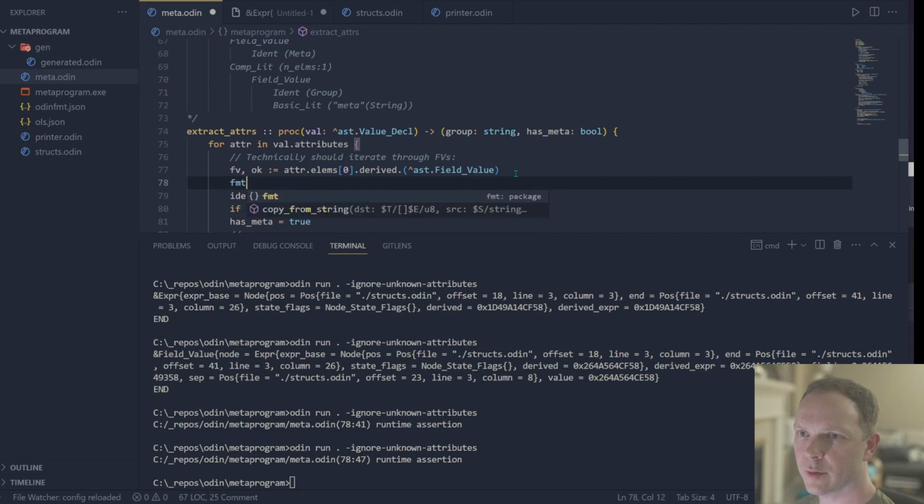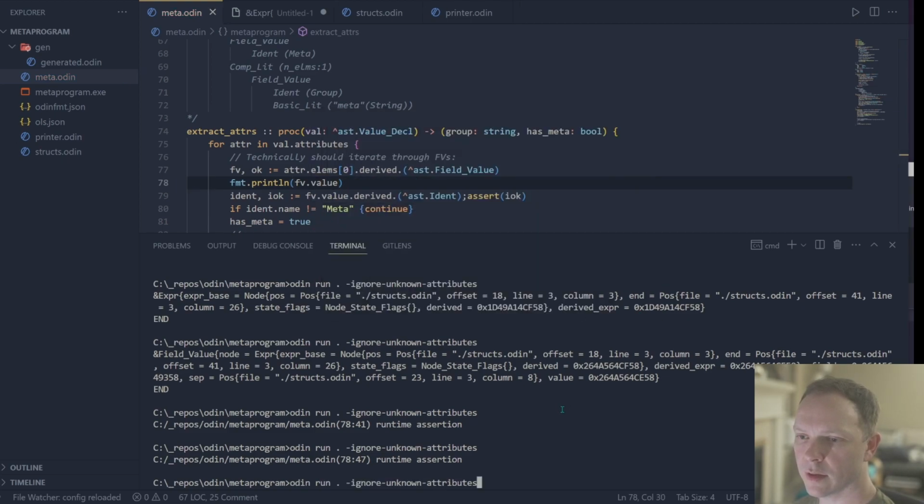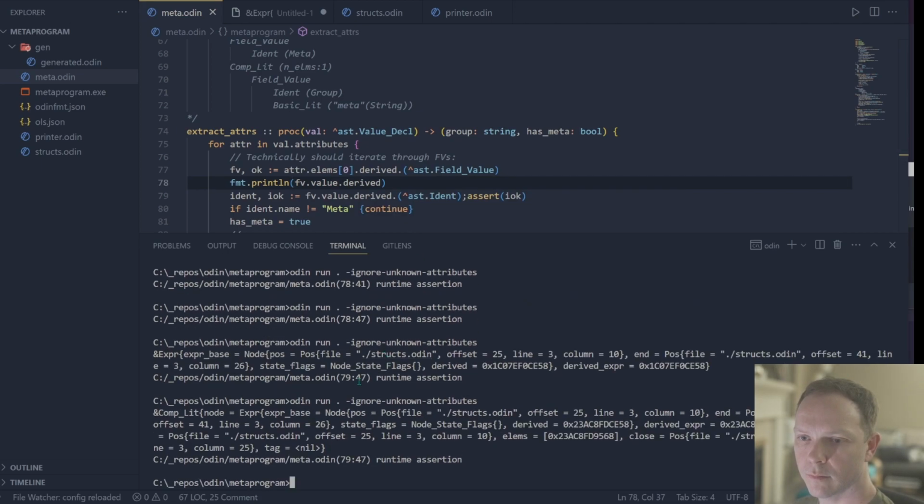All right, we're gonna print them out. So print line fb dot value, and you're just gonna see what you look like. You're an expression. Derived. Now you're a complit.